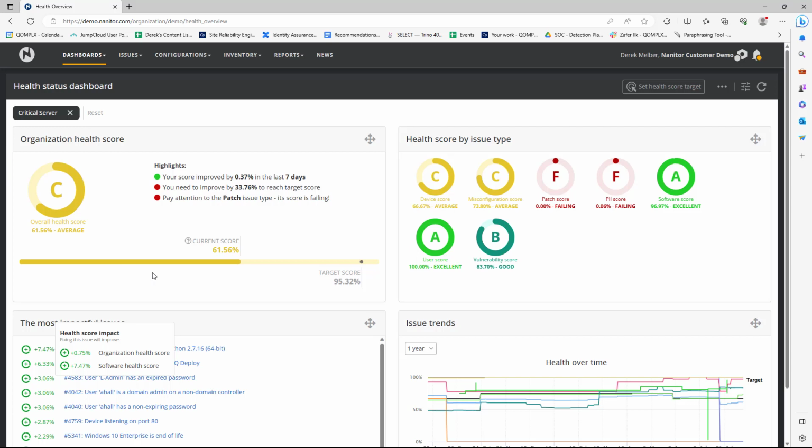So allowing yourself the flexibility to drill down into certain asset types, certain issues, now gives you the ability to focus on what is most important. Not only what is most important, but most exploitable. And now you can see, gosh, if I fix XYZ, it's going to give me the biggest impact and give me the biggest bang for the buck in the environment.